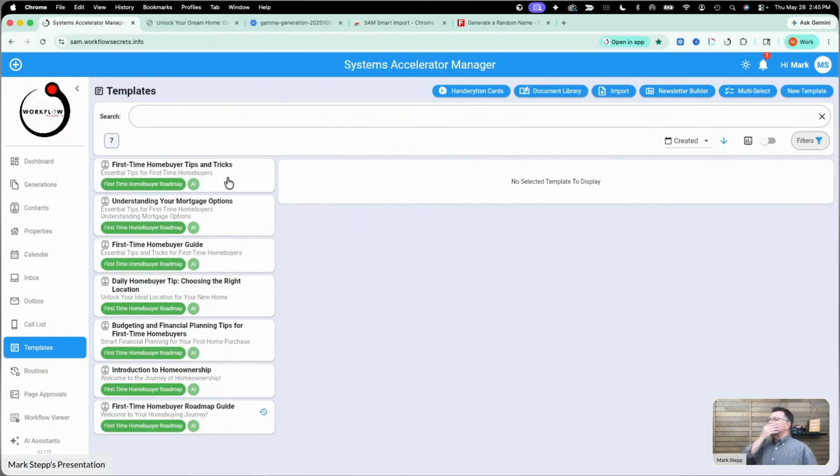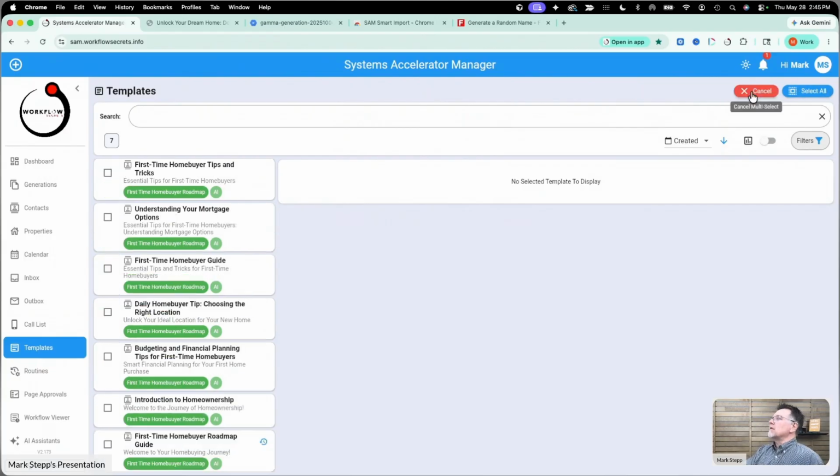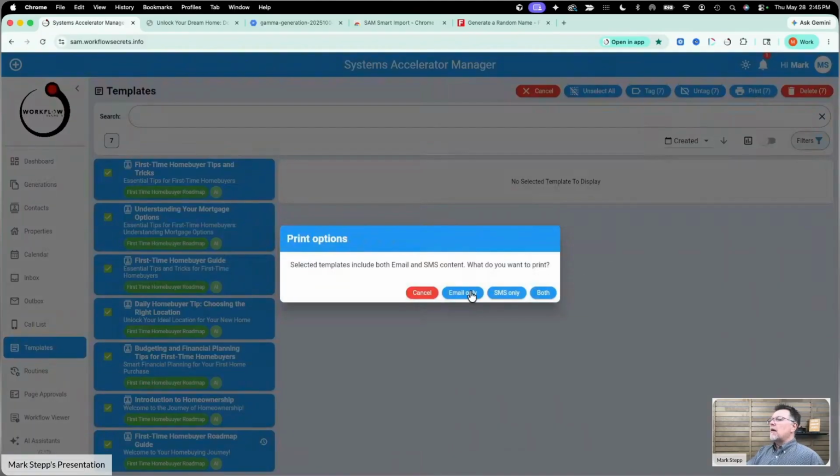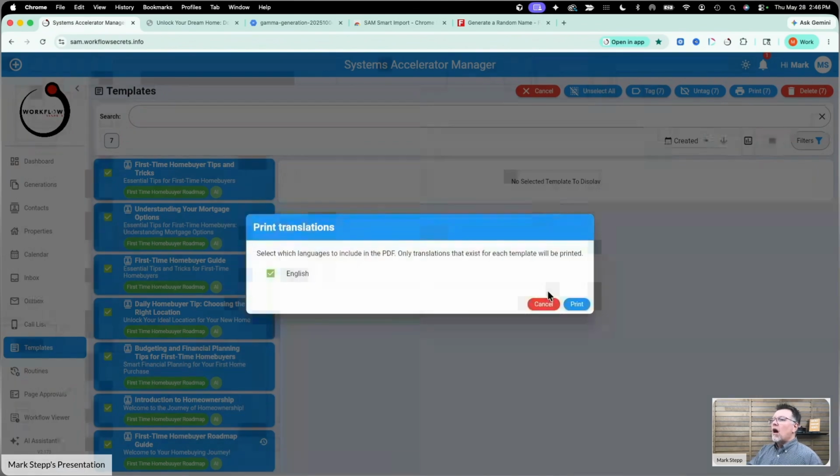Now, by doing this, I could also come up here and say multi-select, select all, and maybe I want to print all of these. I can go over here and choose print. Do I want to do email only, SMS only, or both? Maybe I want to see all of them.